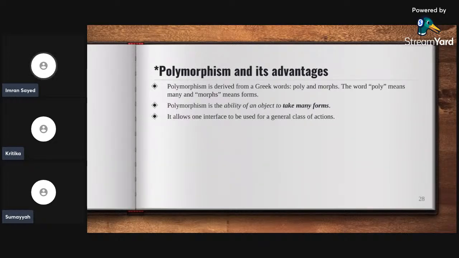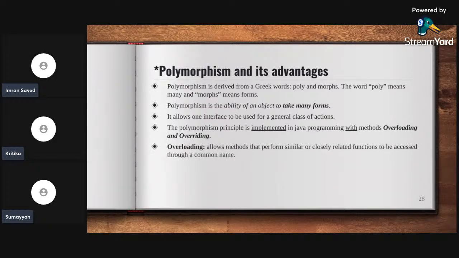It allows one interface to be used for a general class of actions, and it's implemented with two methods: overloading and overriding. Overloading means allowing the same method to perform similar or closely related functions through a common name.